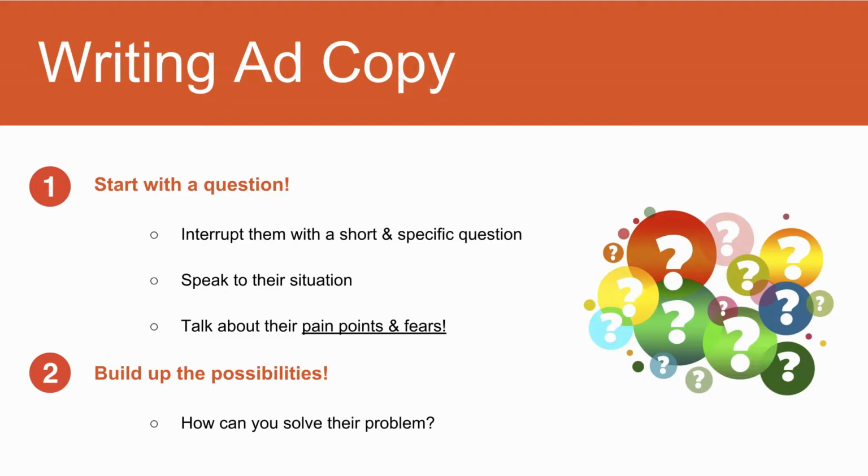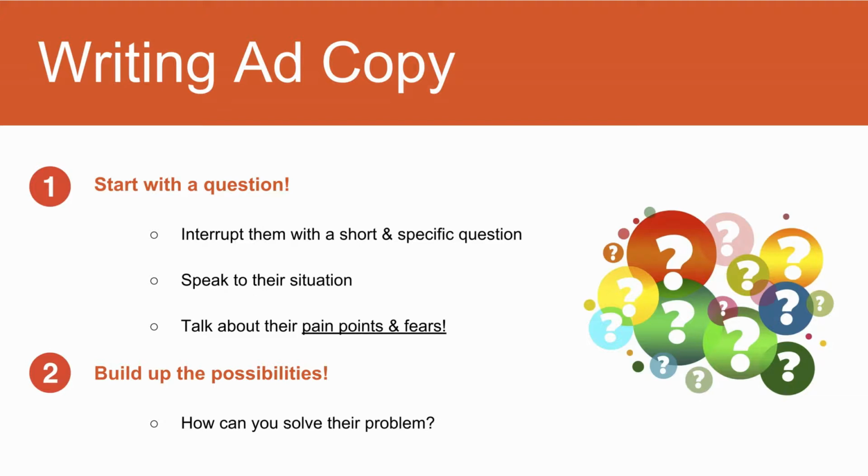The other thing is, if you know they're renters, you might say something like "sick of paying rent," right? You want to talk exactly to the thing you think they're going through. And we've talked about this in previous trainings, but that's why you need to be so clear about your customer avatar. That's why you've got to be really clear about who you want to attract with your ads. If you try to talk to everyone, no one listens. If you try to talk to a specific person, all the people that are like that person will pay attention, right? So you need to make sure you're talking exactly about the thing they're going through.